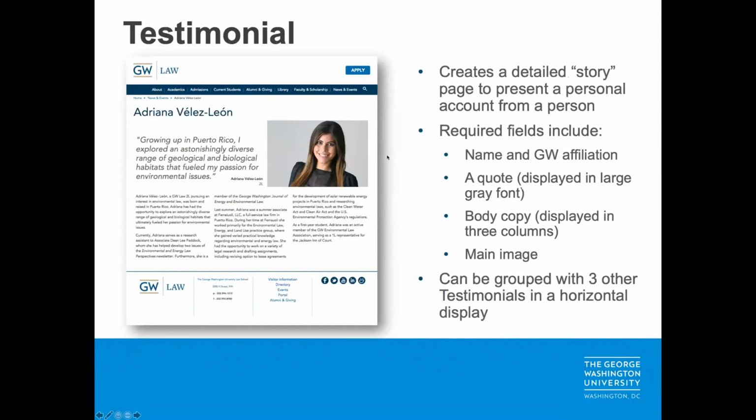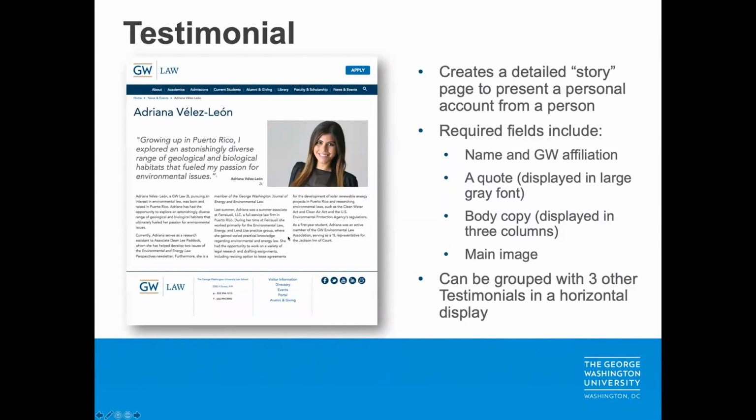So the next page is the testimonial page. And again, this allows you to create a first-person account from somebody, either a story for them or a long-form quote. You can see here in the screenshot that what you get is the person's name, a pull quote that will display over to the left here in nice large font, along with that person's name again in a smaller font, and whatever affiliation that you want to indicate that they have to the university or to your organization. You then have the ability to have a main image over here to the right. It just so happens to be a headshot here, but it doesn't have to be a headshot. It can be anything that you think is appropriate.